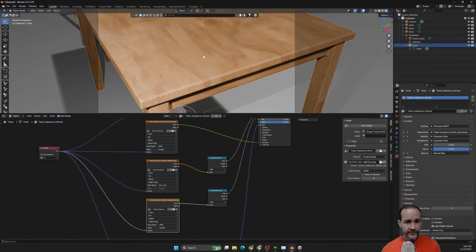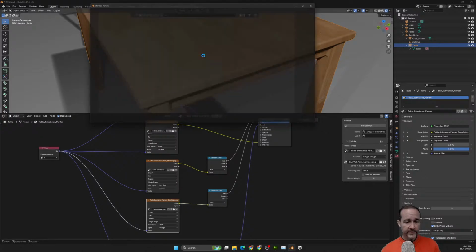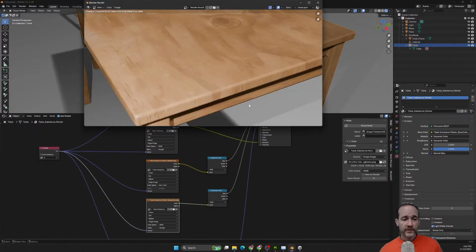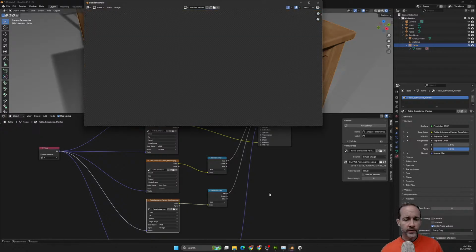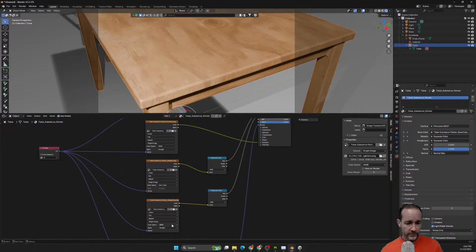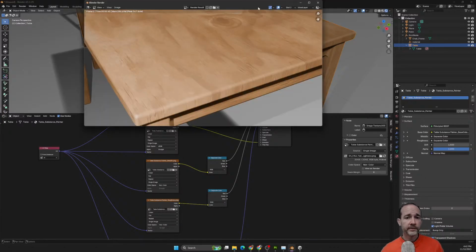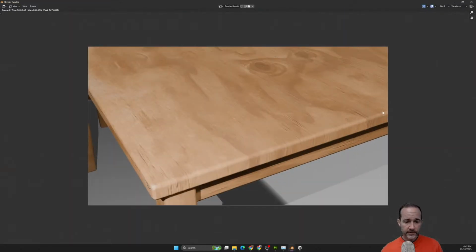Control Alt 0 and F12. There it is. This is in slot 1. We'll use that test thing. We've talked about this, right? Slot 2, we'll set it to non-color, scalar information. And then we'll render again. And let's look at this here.